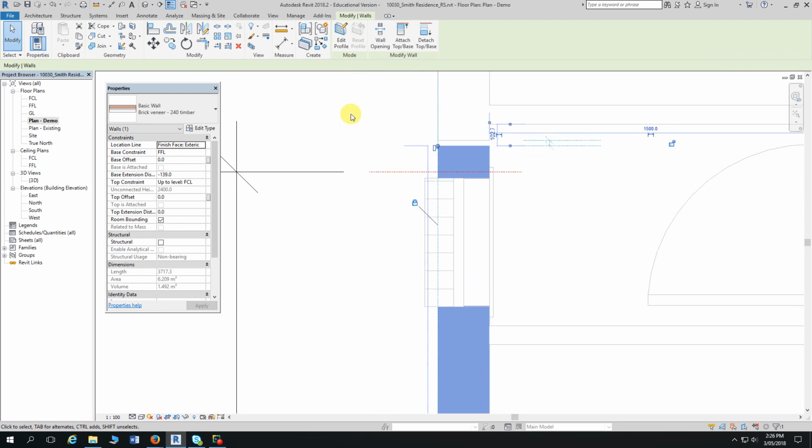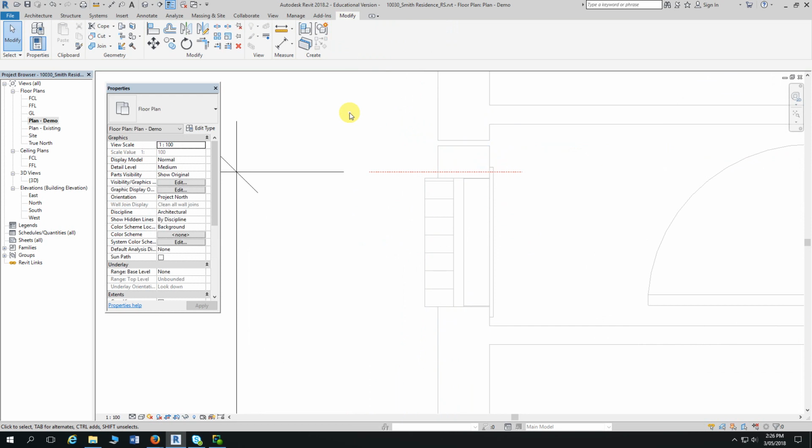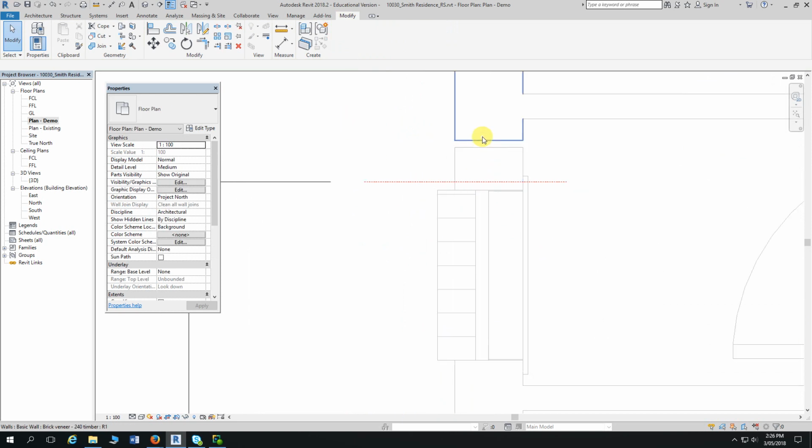If I deselect the wall now, these two walls are split, so they're no longer connected.